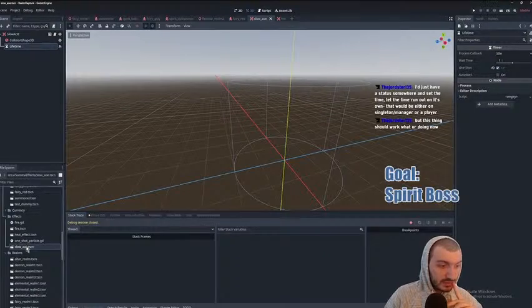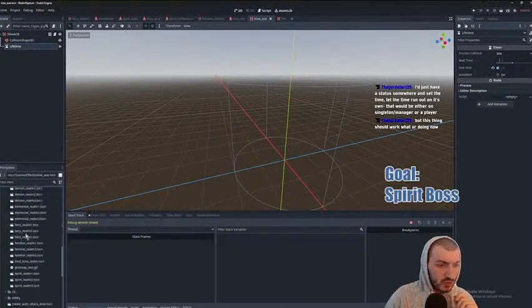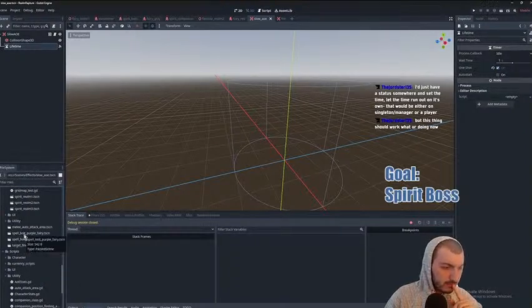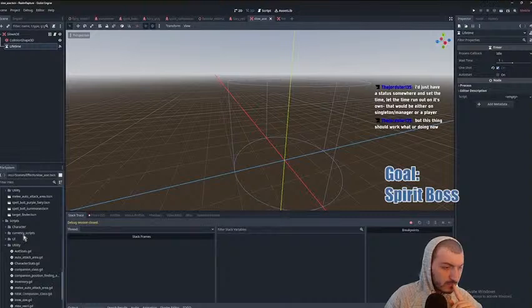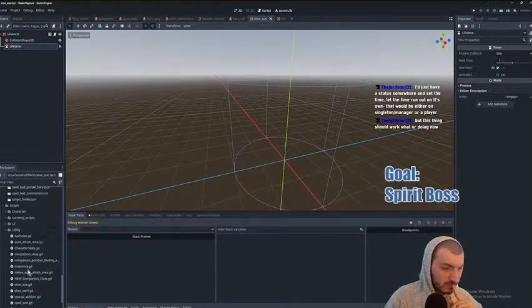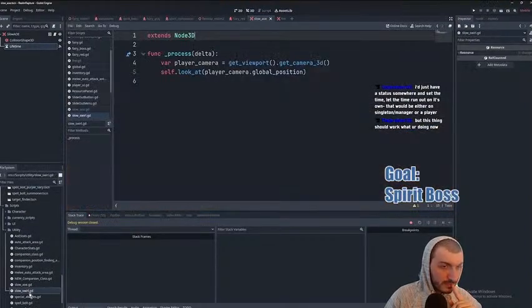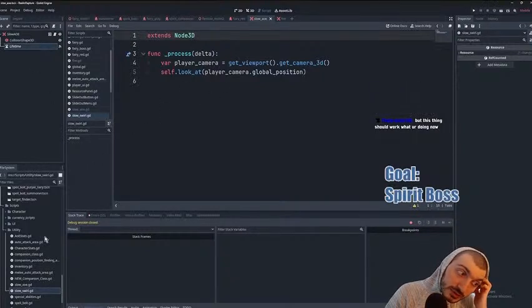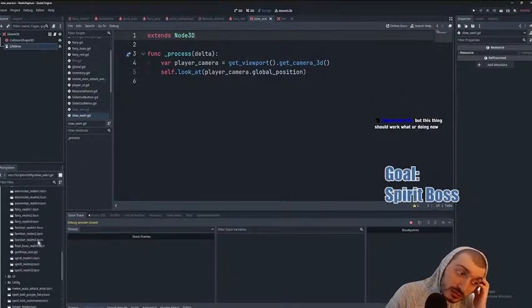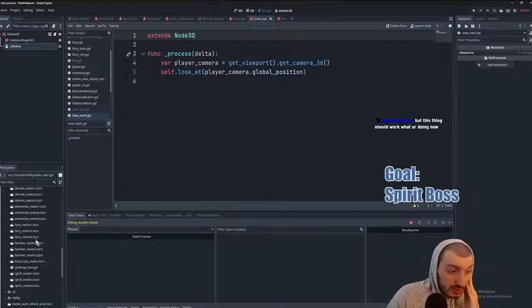Heal effect, slow effect. Here it is. That's slow AoE. Where's the slow effect? Slow swirl. That's the script. Where's the slow scene?